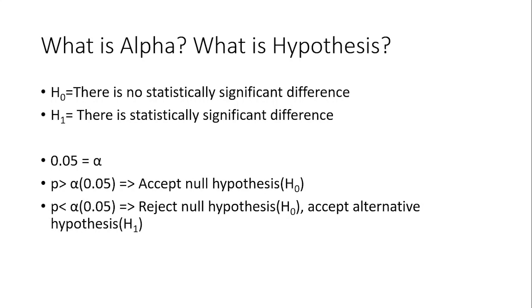After you put some numbers in your statistical test, which we will talk about later in the lessons, you would decide if you would accept the null hypothesis, or reject it and accept the alternative hypothesis. If your p-value, the number that comes out of your test, is larger than 0.05, you accept the null hypothesis. But if it's smaller than alpha, or 0.05, you would reject the null hypothesis and accept the alternative hypothesis. This part is important since we will be using these terms and comparisons to make inferences after we do the tests.